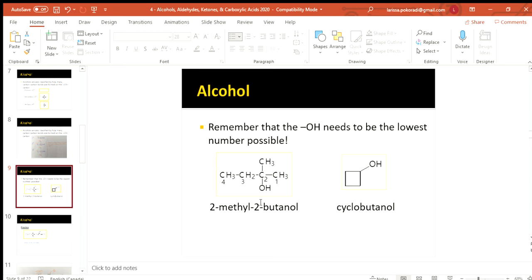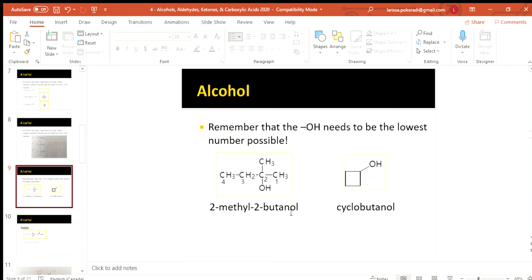So we have a 2-methyl coming off of there, and that 2 is here because that's the location of our OH group, which makes it an alcohol, just like we were doing when we had double and triple bonds. And it's a butane because there are 4 carbons all singly bonded. That's why we keep that AN, to show that there's no double or triple bond.